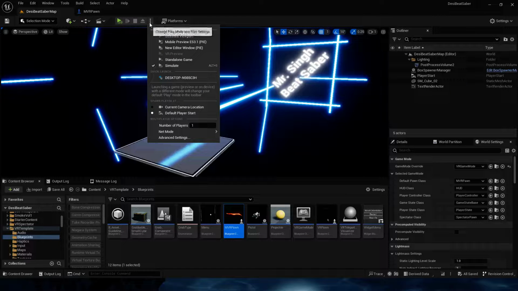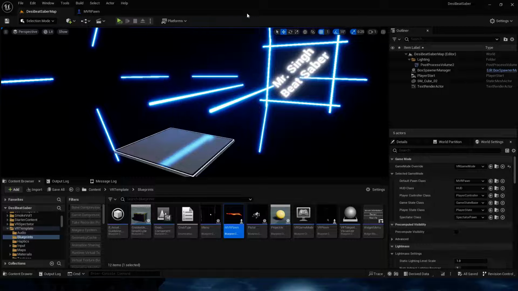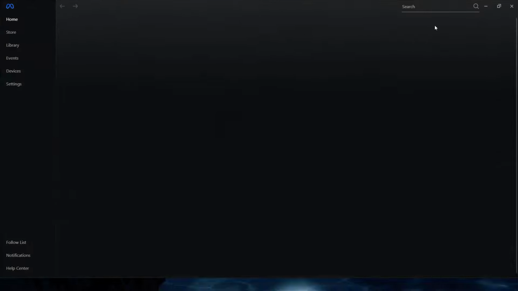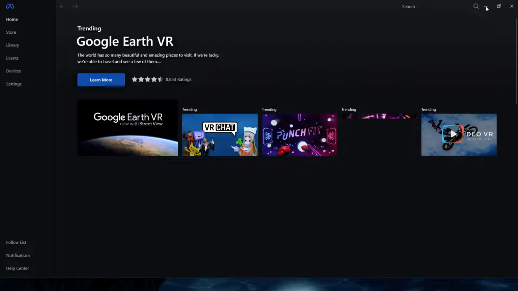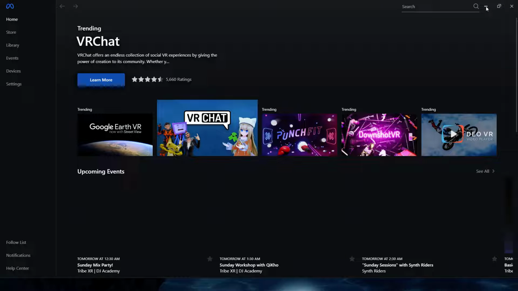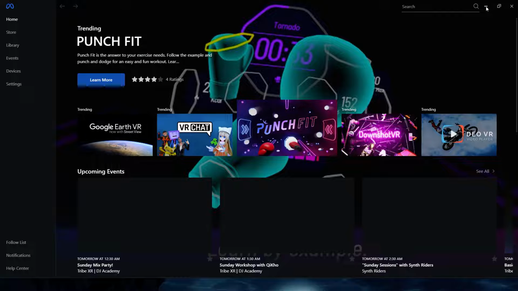By default, the VR is not visible. So if I tap Oculus, give me a second. Let me have the connection on. I'm just assuming you will have that connection. I have already connected my VR to my PC, so I will just make it quick. Okay, I think I'm connected. Yes, I am.